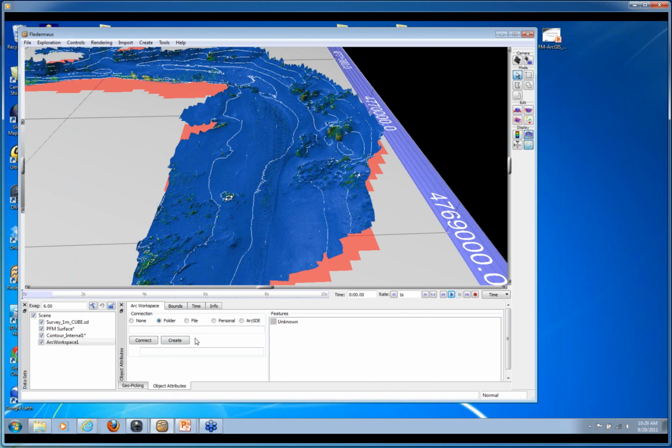If your organization has a geodatabase, great, then you can use the integration to the fullest level. If not, just treat it as a folder. Just create your own by clicking folder or file. Create, give it a name, save it on your desktop. It's fine. I already have one created, so it's a file geodatabase, and I'm just going to connect to it.